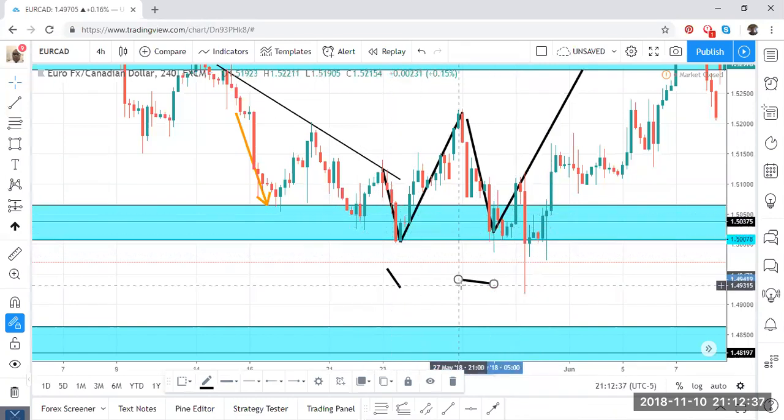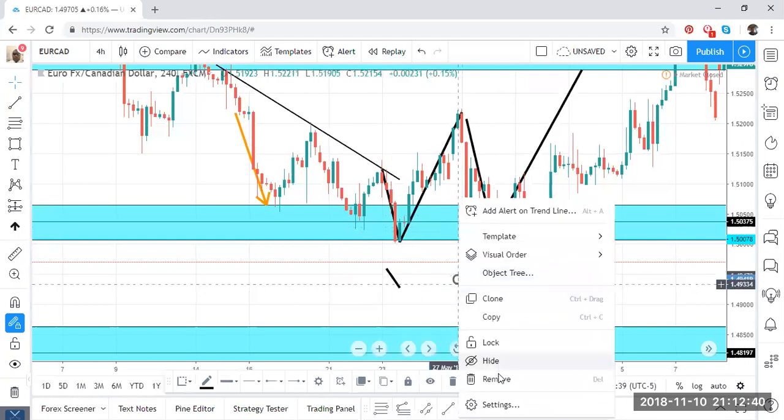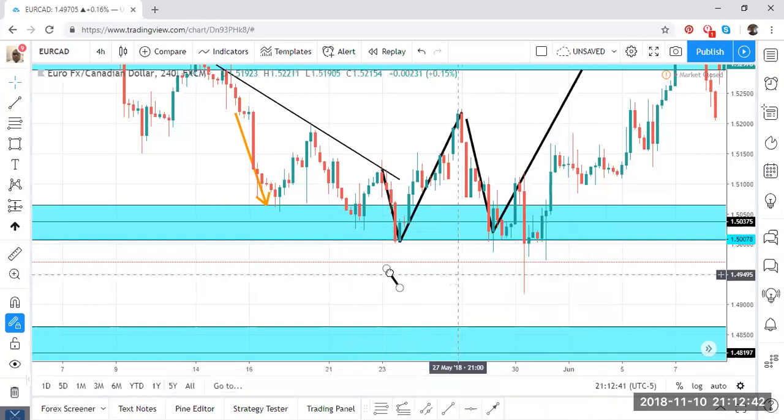Question. The second time she touched your zone, you said it closed above the first touch. If it closed below, would you consider that a lower low? Definitely, yes. That would have been a lower low, and the double bottom wouldn't have been in question. I wouldn't have been thinking about the double bottom.